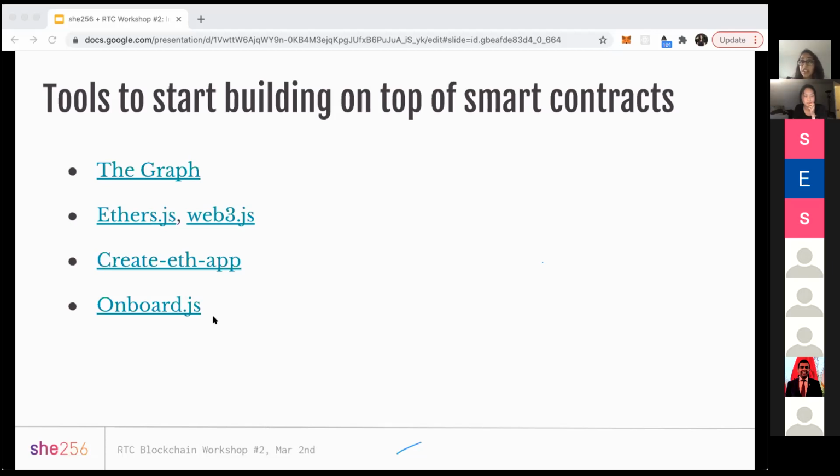And building on top of smart contracts, I think, is a really good way to get started. It helps you understand the best practices and smart contracts that others have built. And it lets you be really creative and do really fun things, like build alternative interfaces into your favorite protocols, or look at a user group that maybe isn't being served by an existing protocol and take advantage of that opportunity.